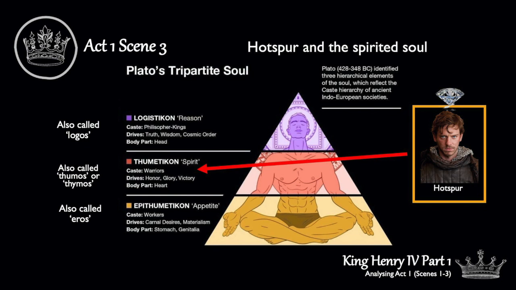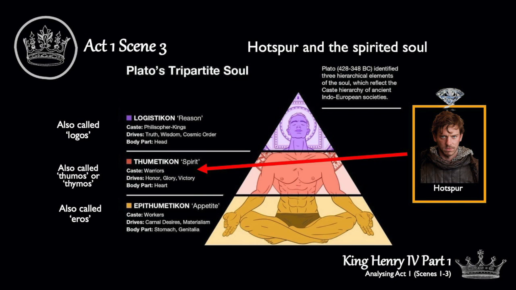In this scene, we also gather further evidence for Hotspur as a man directed by the spirited soul. He's controlled by the white horse. He's driven by passions. You need people like this. You need people like Hotspur if you are to be king. It is men like him that win wars. He is what any regime needs because we need warriors, but he's challenging to direct and control.